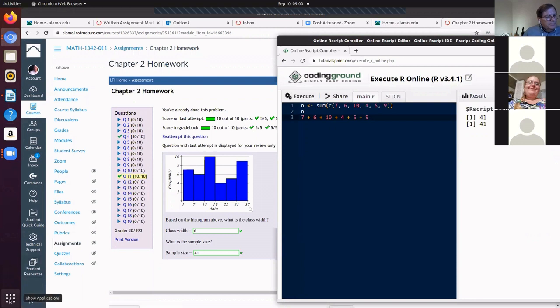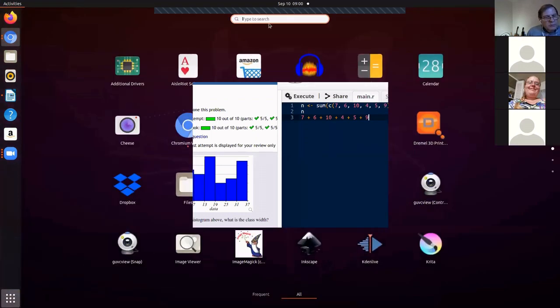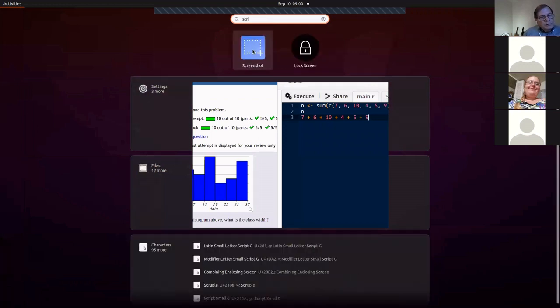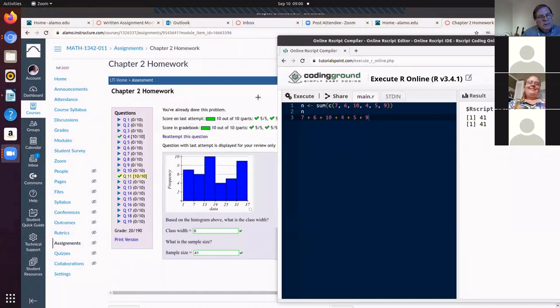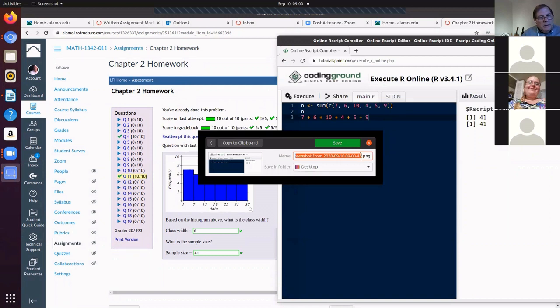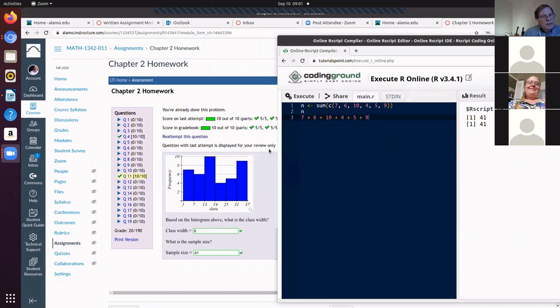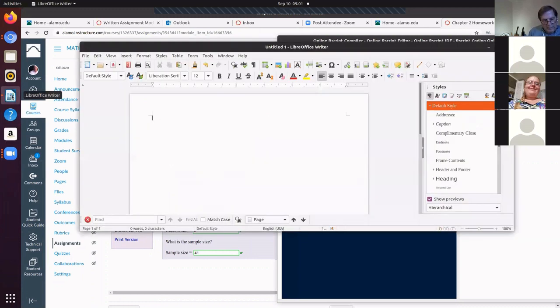Let me actually demonstrate this. So you've got a script, a snip tool, or a screenshot tool. I want to select and grab an area. Take the shot. So there's the area I'm hoping to take a picture of, and that's what the picture should look like. And I'm going to paste that picture in as demo 3, saving that to my desktop. Here I am trying to write my report. I've got a title, my name, a date, and some contents.